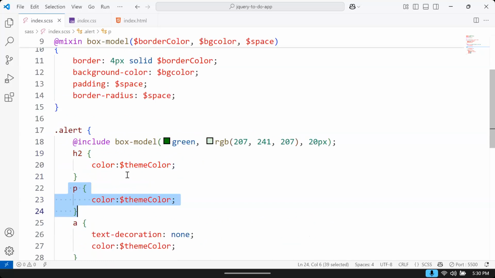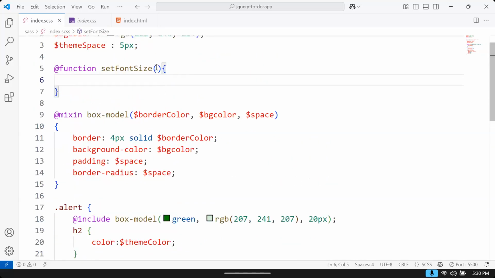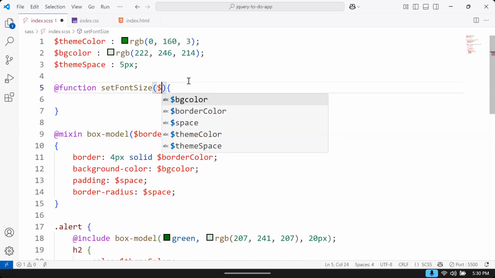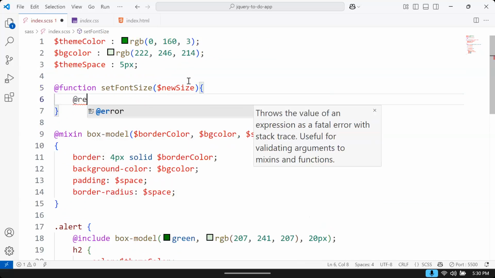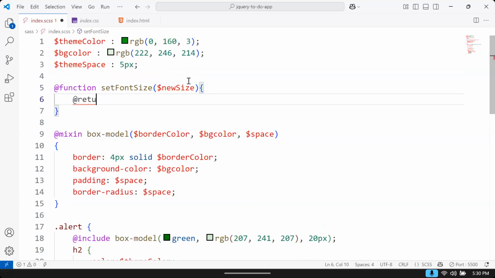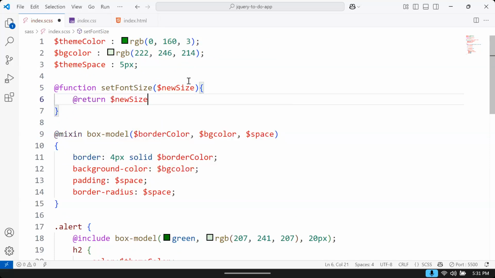Our own calculation means, for example, whatever size they pass, that means $new-size. So we define the new size, that means they will pass the new size. What should I return is, I should return @return $new-size divided by 4.